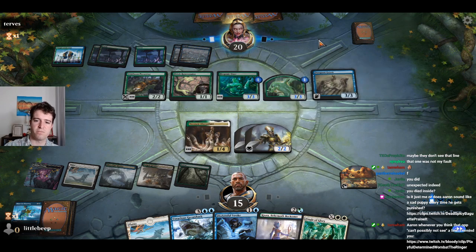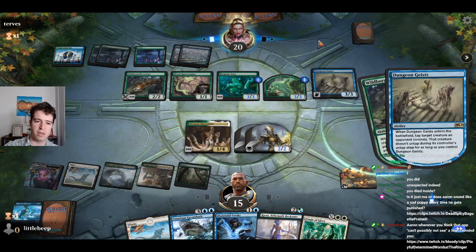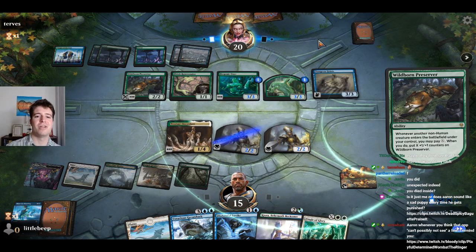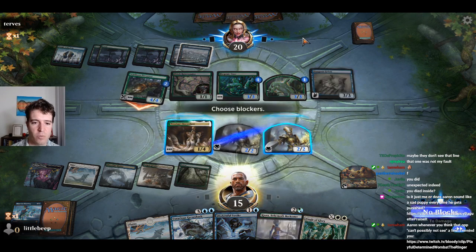Dungeon Geists. That's fine, as fine things go. If they're holding up two mana for a counterspell, it's problematic. I almost want them to grow this Wildborn Preserver just so I know we're not dead. Grow it, grow it, grow it. Don't have a counterspell. Yeah, okay. We're getting somewhere.